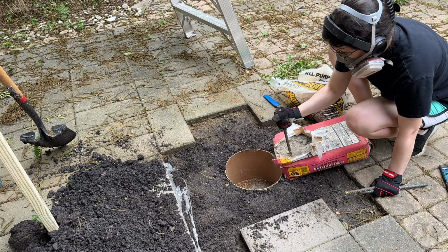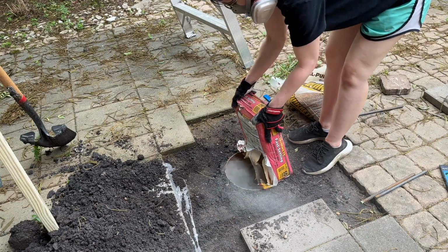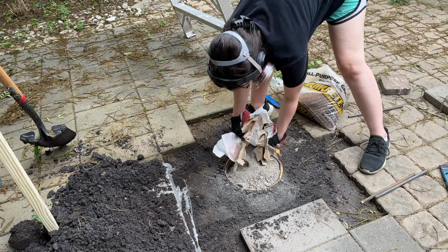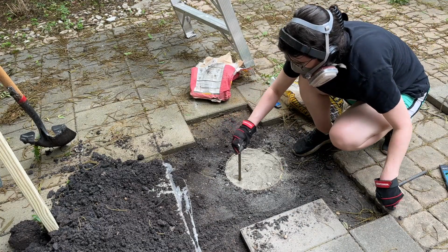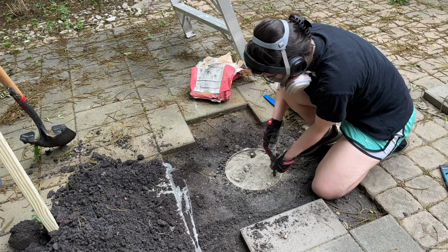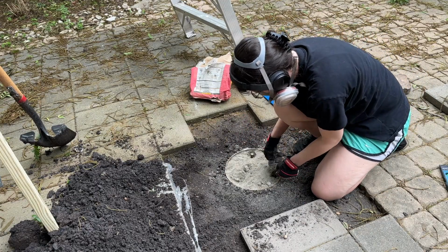Then I used some fast setting Quikrete concrete mix. This is super easy because you don't have to do any mixing ahead of time. You just pour it in. And then I used 3 pieces of rebar as extra supports and just popped those in. You want to do this after you add the concrete mix, because if you do it before and you pour in the concrete mix, it can create air pockets.